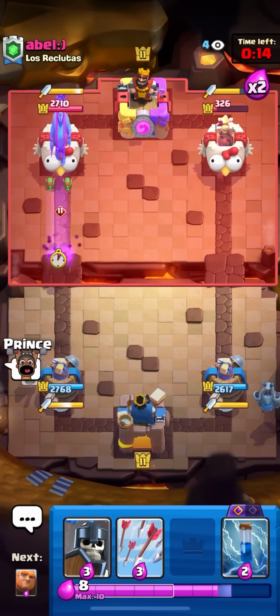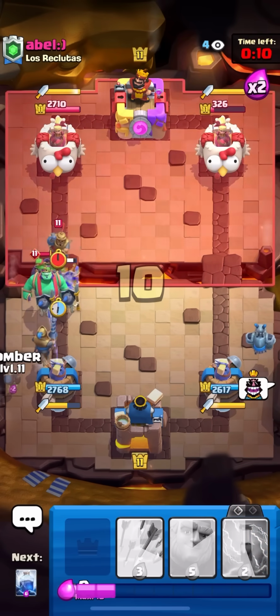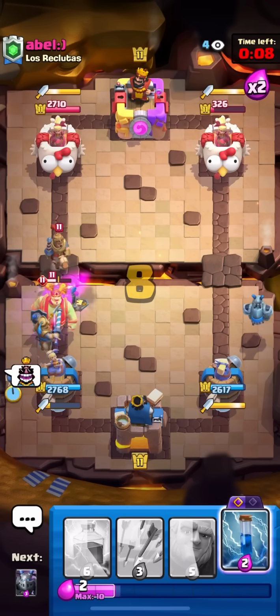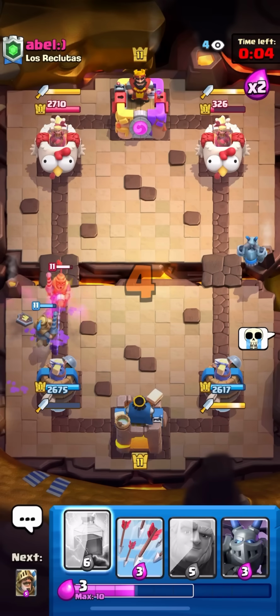But to be fair, he's literally playing this sort of similar version of this deck, but with the Goblin Giant instead. I think it's mainly the Prince. The Prince is very, very easy to use, and if you don't have the perfect response for a Prince, it can low-key just take your entire tower.